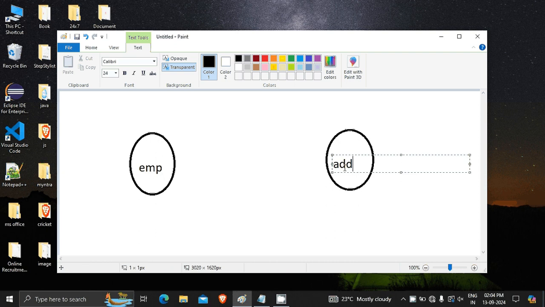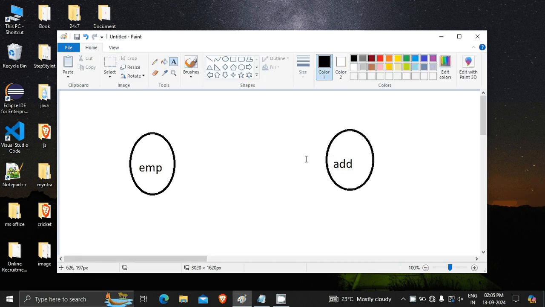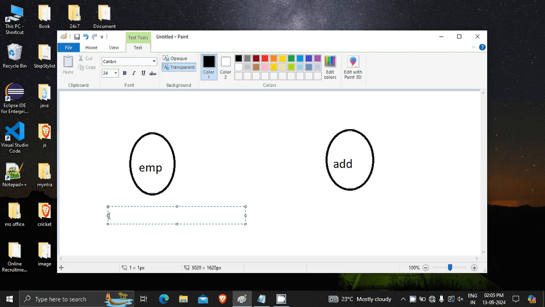Previously, if you wanted to use the properties of a class, you first had to create an object of that class.